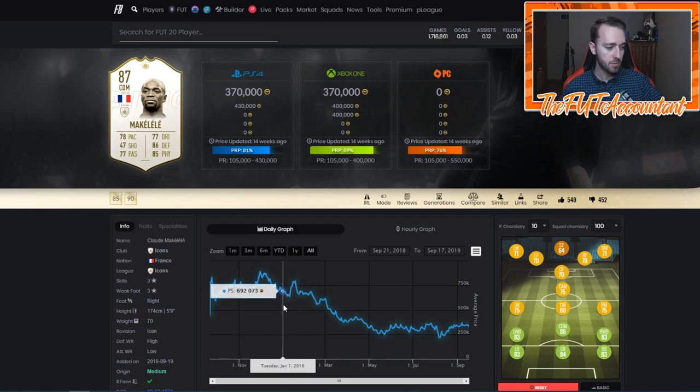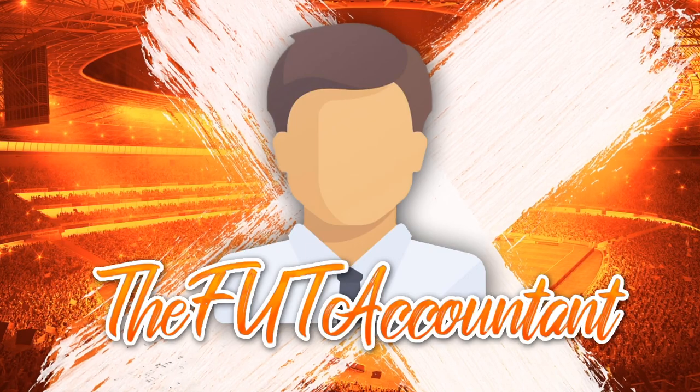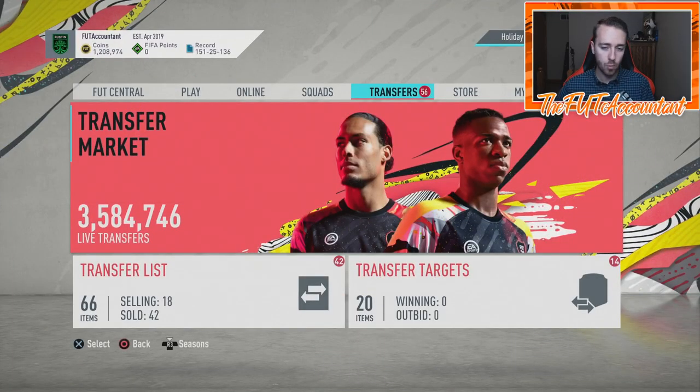January 1st last year, he was 692,000 coins, dropped down to 630. I mean, there's probably undercuts during lightning rounds. This card was 600K flat. And then boom, what does he rise to right after Team of the Year? 794K, almost 800,000 coins after being 690 down to 600, 630. Back up to 800K.